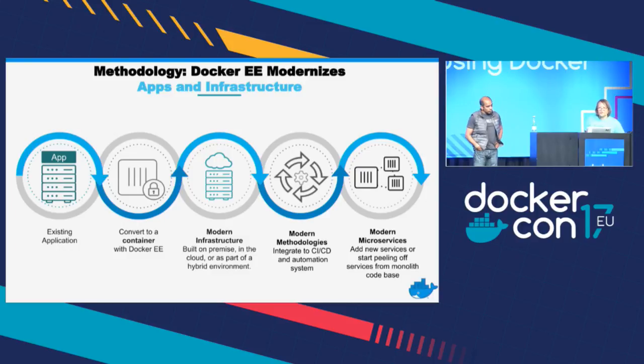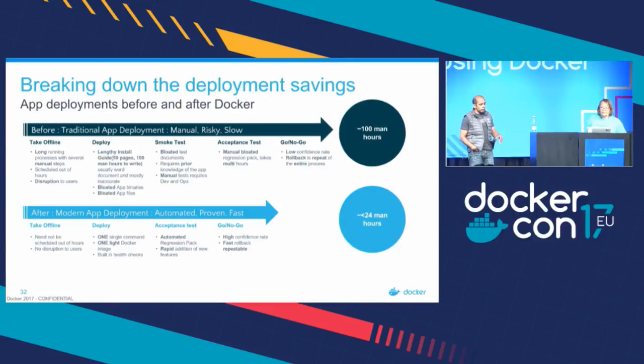So once we get our application moved into a container or an image, we can deploy it on modern infrastructure. Basically, you can deploy it on Docker, again, deploy it on Kubernetes, and then we can use our Docker Trusted Registry to share the image, and also give it a place to be scanned, and integrate it into a CI/CD pipeline, and have the image actually rebuilt every time your team pushes new code into a repository. And finally, you can push it out to a modern microservices environment and add new services and start peeling off some of these other services from this monolith code database. We know we're not going to always stay within this code database, but perhaps what we can do to move forward is peel off functions from that application, and then move forward with modernizing the application.